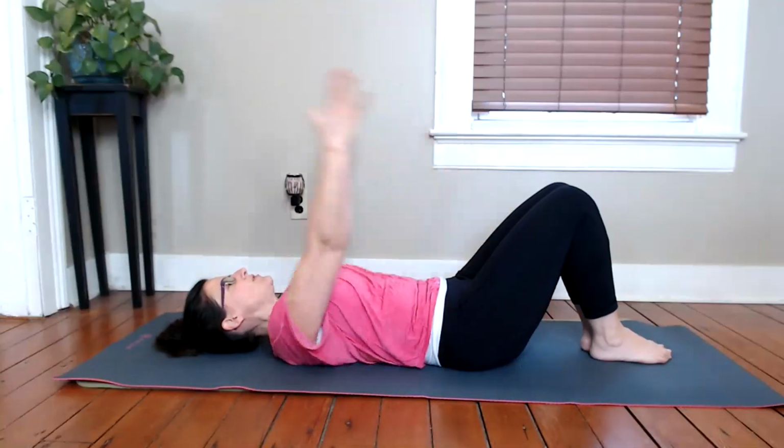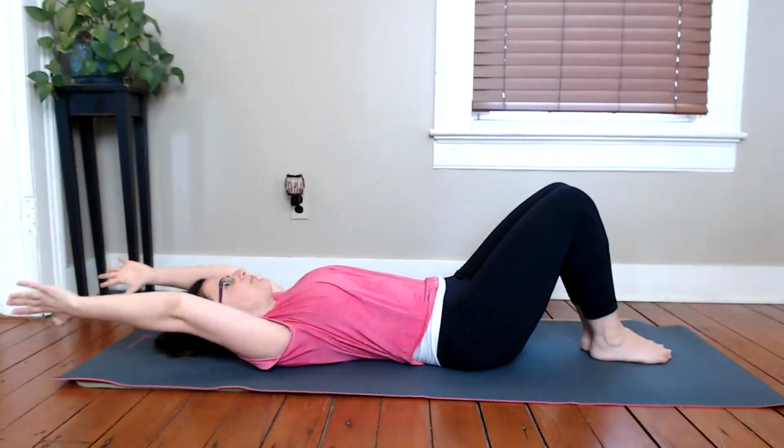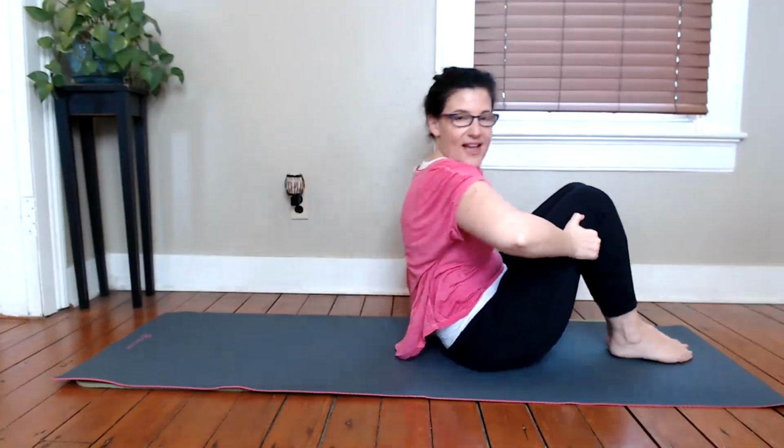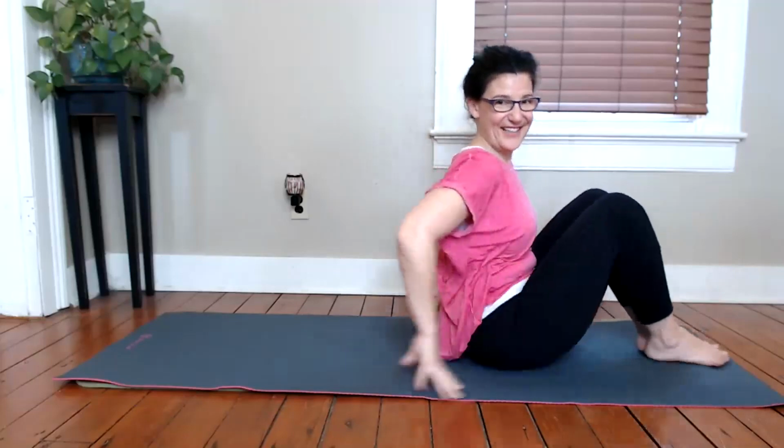Good. From here, reach those arms back behind you. And then we're going to curl up. You're going to grab your thighs and you're going to lift it up and get nice and tall. Good. How you doing? It's not a lot of movement, but it should feel like a lot of work. Get those shoulders right over the hips, nice and tall as you can.